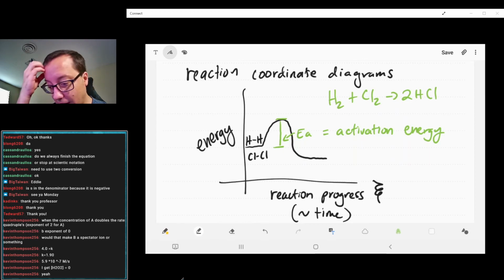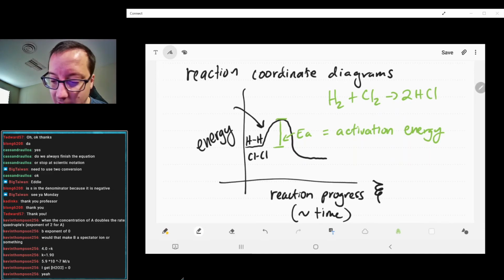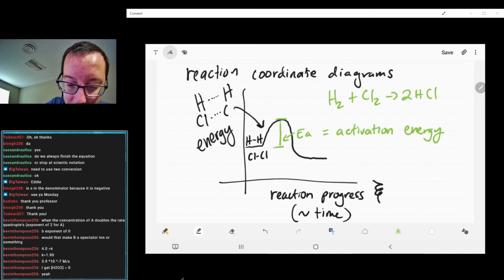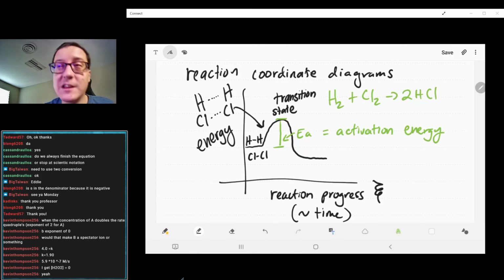So we're going to require energy put into this process to make it happen. And so we can actually examine what things will look like at that activation energy. At this point, maybe, somewhere in this, we're starting to break our H-H bond and our Cl-Cl bond. As we go up in energy, those bonds are stretching apart, they're getting ready to break. At this part here, we have what's called the transition state. Once we've reached that hump, at the top of the mountain there, that's our transition state.